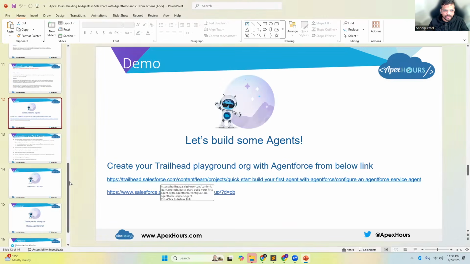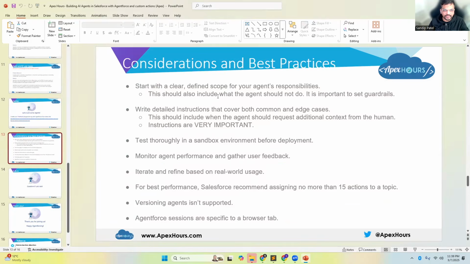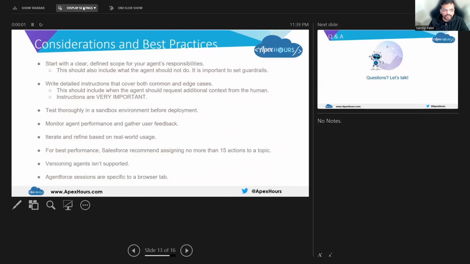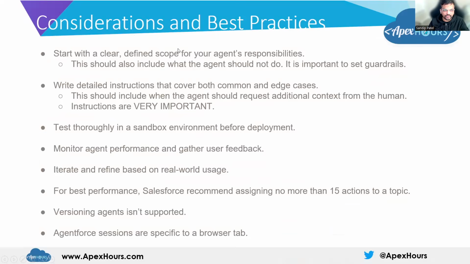If we talk about the next slide, which is considerations and best practices, I would like to spend 2 more minutes on this to quickly walk you through the considerations while building agents. Since it is autonomous, and obviously not human, we have to tell it certain things in a clear and defined way. So we have to define the scope very clearly for the agent's responsibility, the role and description, or whatever fields that we saw.